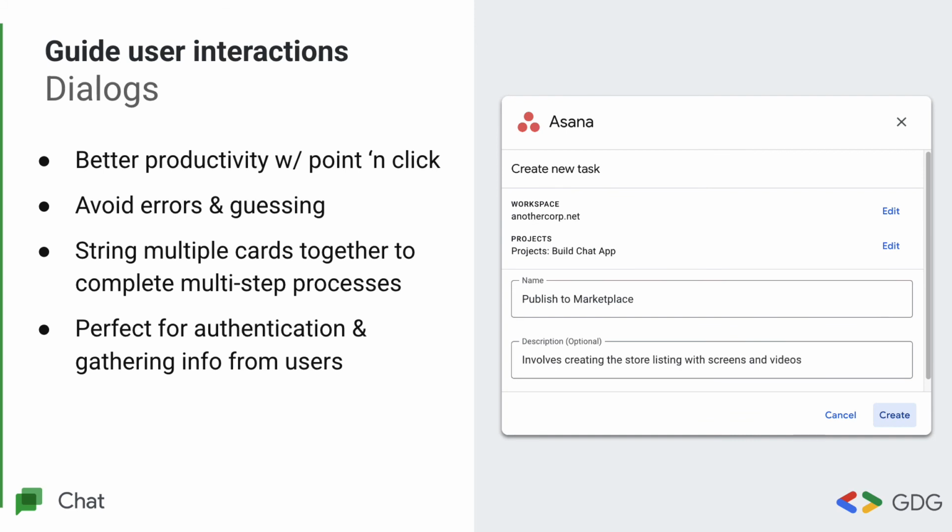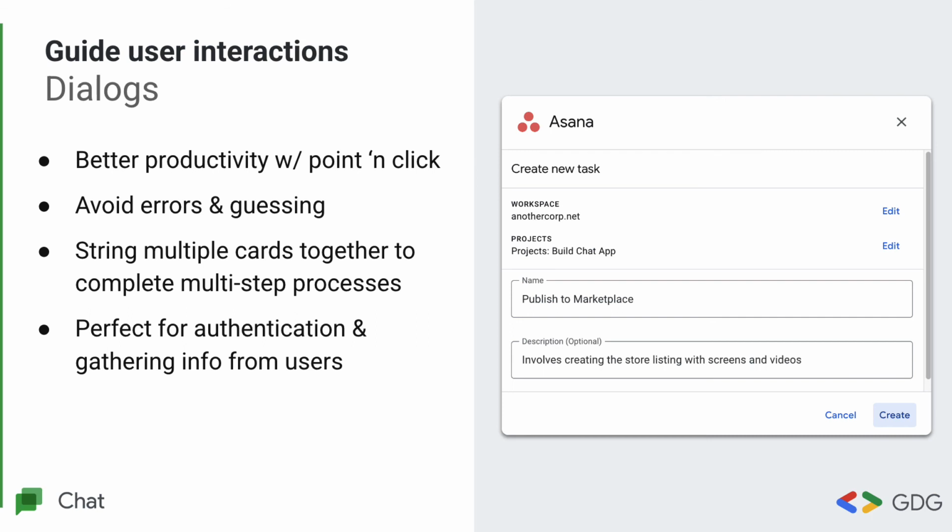Dialogues are yet another important interaction pattern for chat apps, and they are a next level experience to really guide users through interactions versus cards and definitely text. Dialogues streamline the input flow where users get point-and-click simplicity throughout the process that includes richer patterns like multi-select, autocomplete, and pre-populated values. Allowing users to make choices with prompts and validation has a clear advantage over free-form text to help you avoid input errors and user ambiguity.